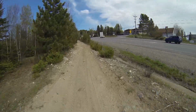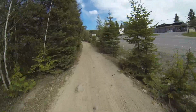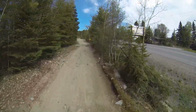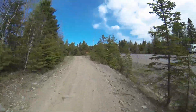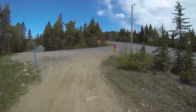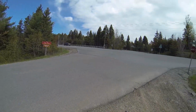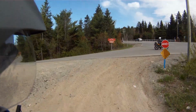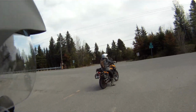All of these trails here are really optimized for ATVs. Some of them you need a trail pass for, others you don't. There was no sign posted here, so we jumped on, but I was pretty sure we needed a pass for this area anyways. And you'll notice with this trail, if you ever take it, that it constantly changes from one side of the highway to the other, so you're always popping across the highway to get to the next leg of the trail.